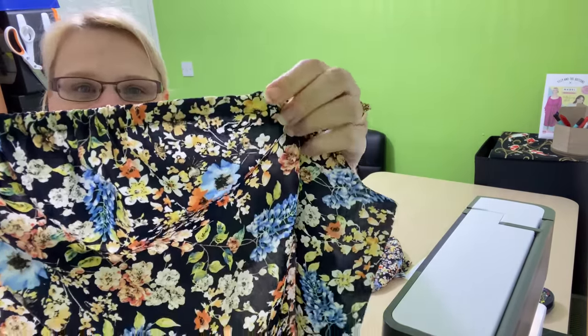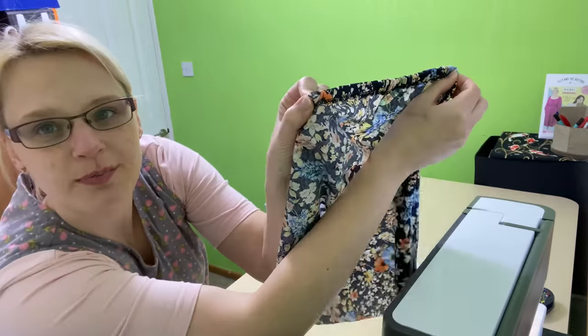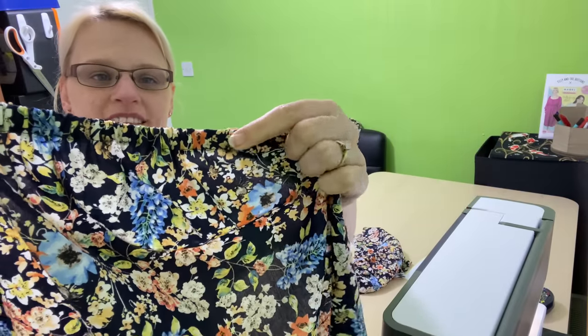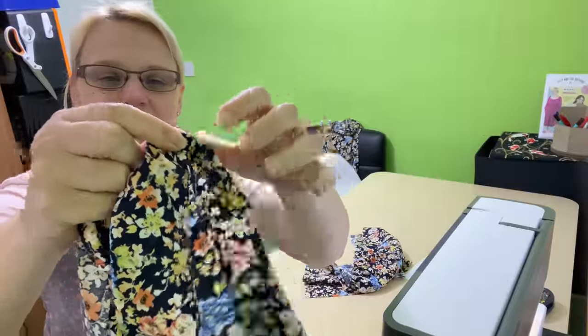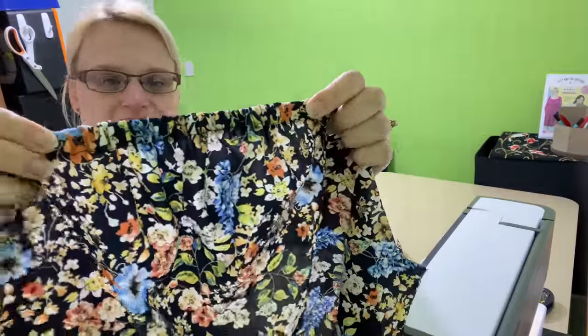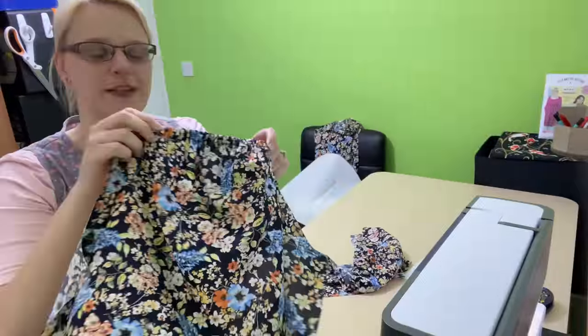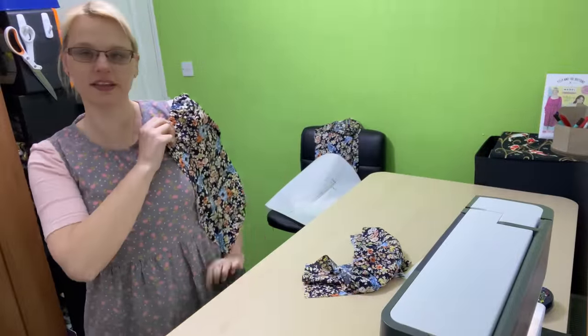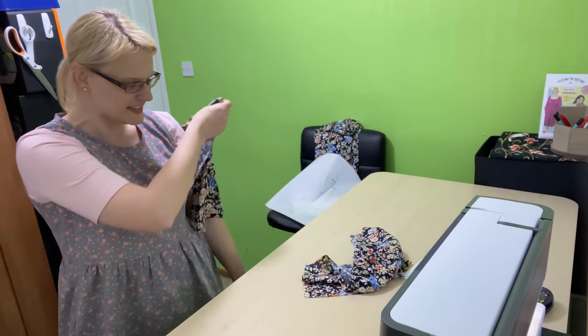I've done the same here. I've got my first tack here, which is the beginning of the fold over there, and then 8 centimetres up, done another tacking there, and again you can see that doesn't stretch hardly at all. And then I've gathered all the fabric up the top, and that is where it is super super stretchy. So that's how it will sit on your little sleeve. It'll look really pretty.